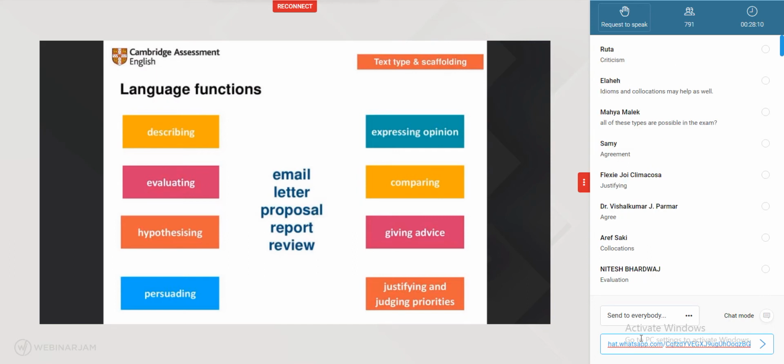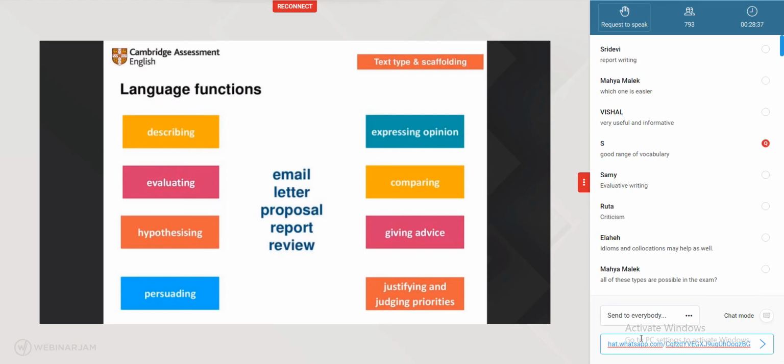We'll look more closely, I think, at review in the B2 session that we do. I think review is always nice for your stronger candidates. We looked at articles at B1, and we looked at essays at B2. We did a session on writing at B2 and above, and we really focused on the essay. So today we're going to have a very quick look at proposals and reports.